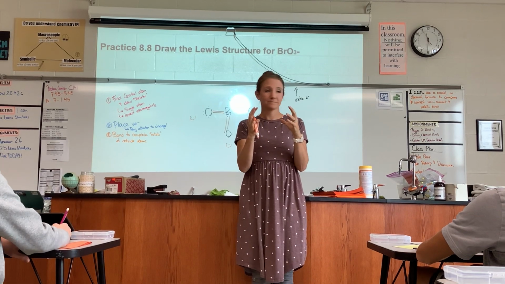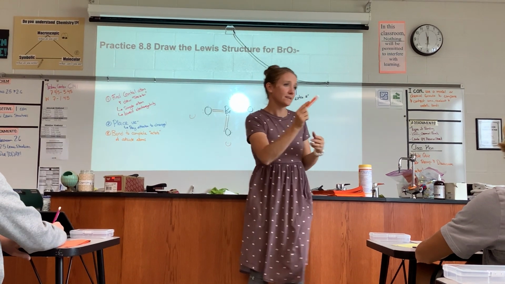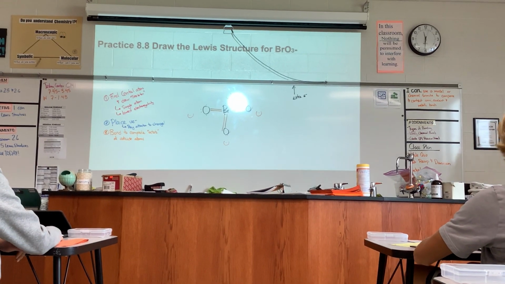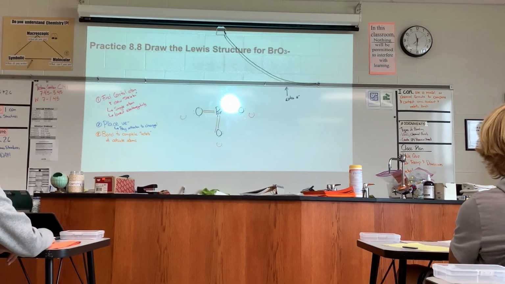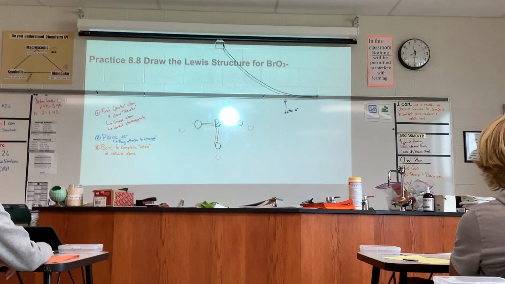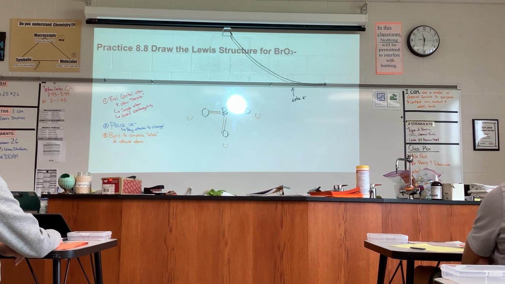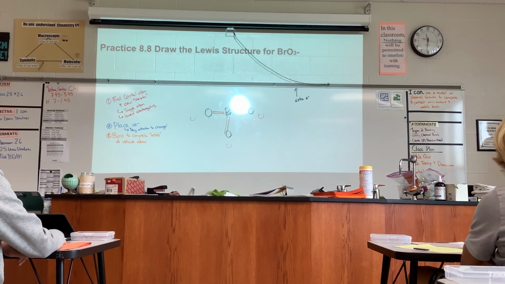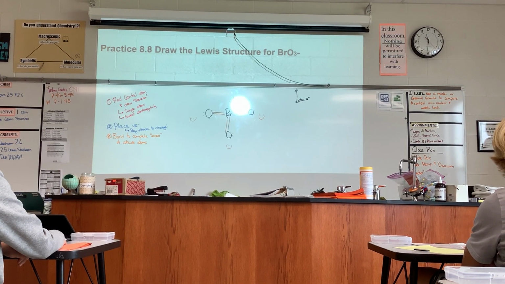Wait, so what if bromine was like chlorine? Would it not be happy? Good point. Everyone look over here with what Aiden brought up. Bromine is here, right? Now what's interesting is you have to go to the numbers of the D shell. What number is this shell? 3. So even though these don't have electrons in the D, they still can expand into it. It's only the second row because there's no such thing as a 2D orbital. These ones can never go past 8, ever. But everything else can.